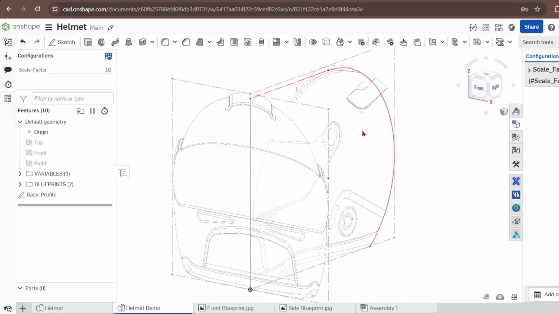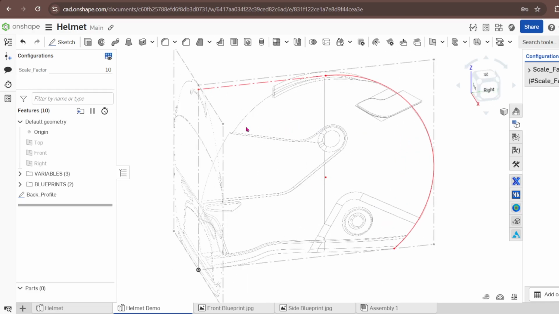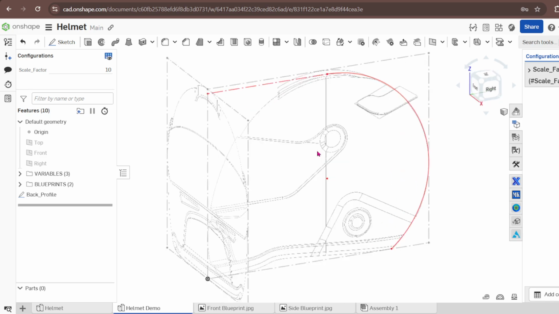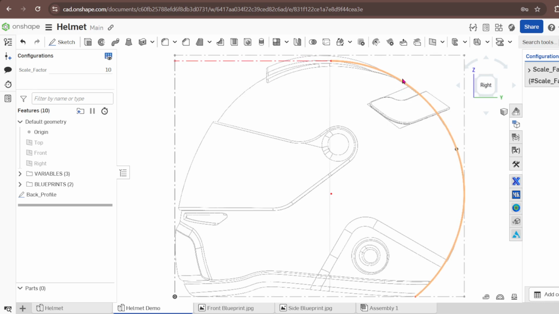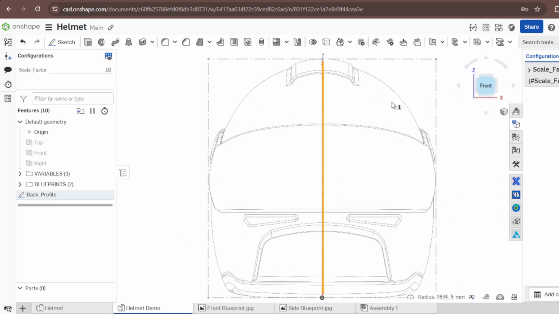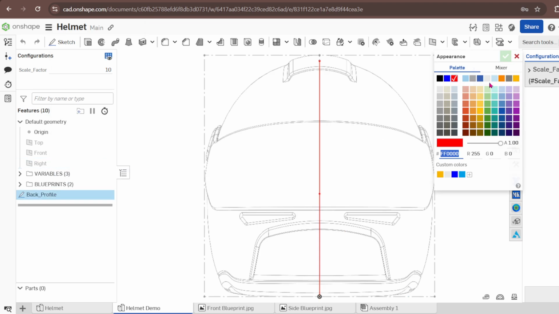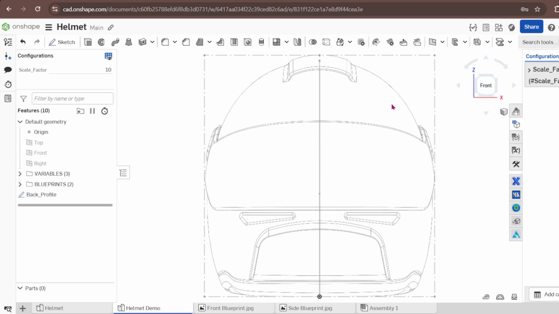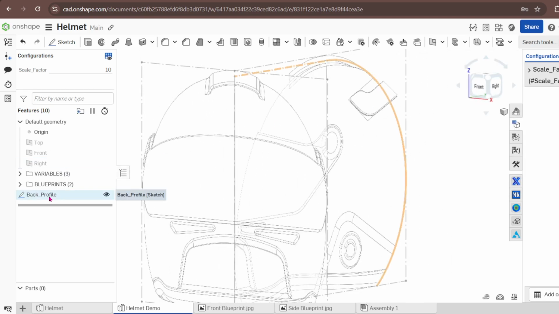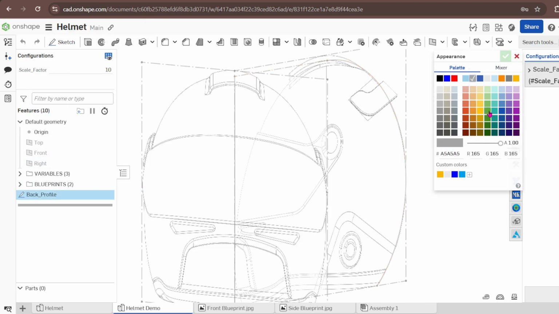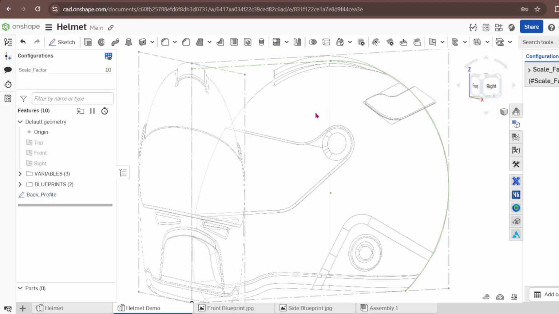Then from there, we're going to connect the front profile or the sketch to the side to create a surface. We're going to create a surface that connects this one here to this one here. Let me just go back to how it was. Or for visibility, yeah, green, because the pen I'm using is red.